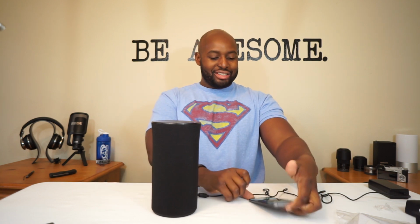Okay. I will tell you, this thing is loud. I'm going to run some other tests in my house. I'm going to plug it up somewhere else, like where I would actually have it, and run some tests there in a real world environment. But right here sitting in my face, you got plenty of sound. And it's not like this raggedy sound. It's actually pretty good sound. Yeah, I like this speaker so far, man. Let's run through some other stuff.